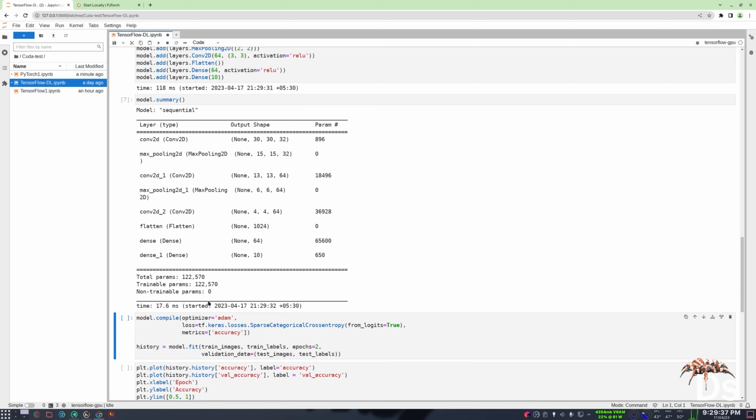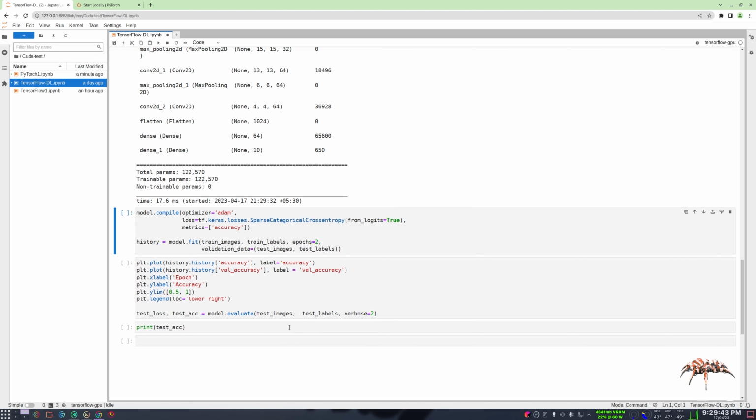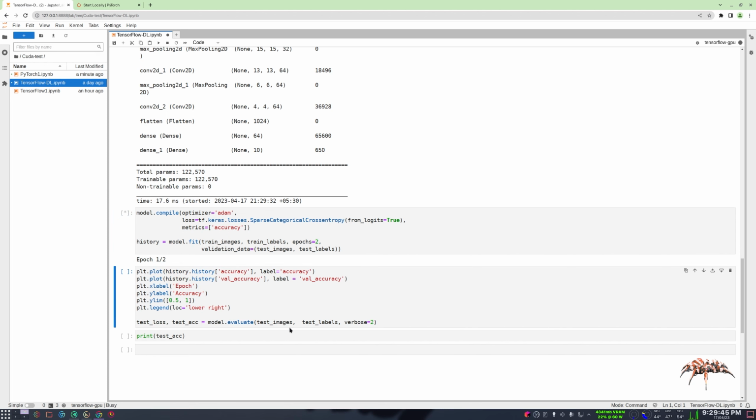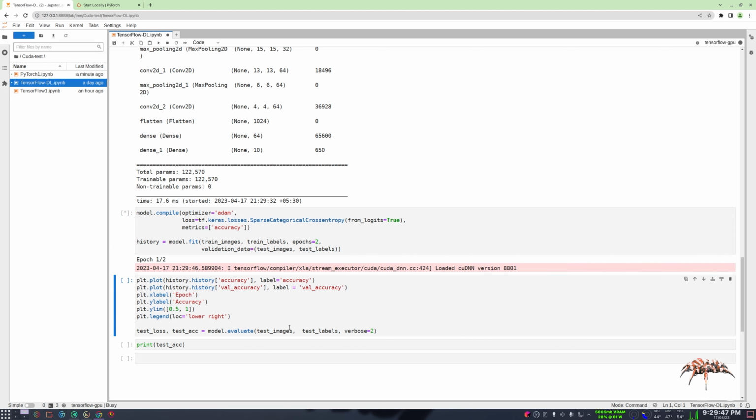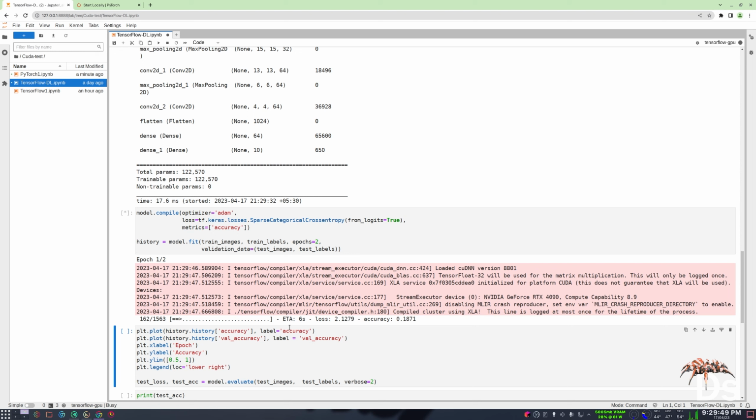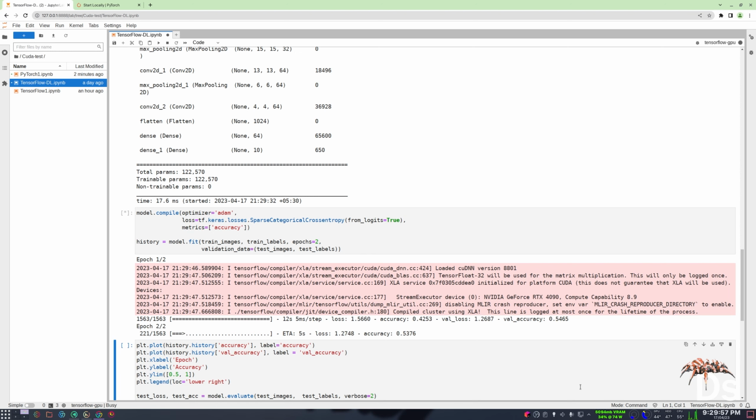Even this is a very small model compared to the computing capability of a 4090. See, it's not even using the full power.